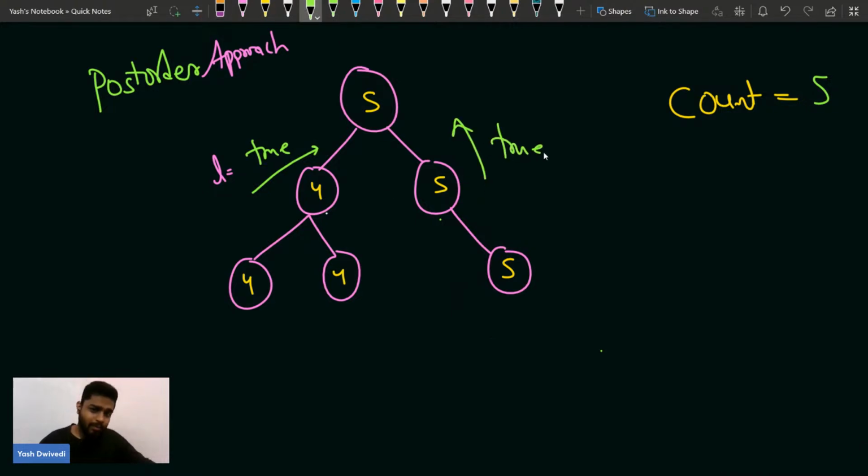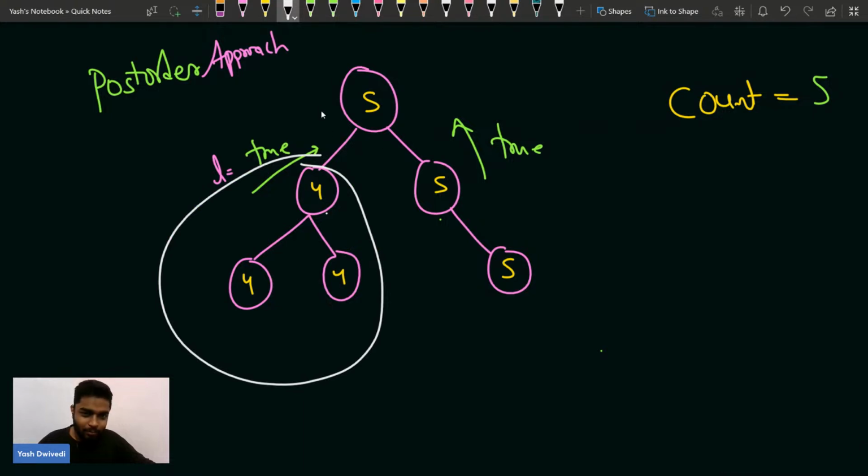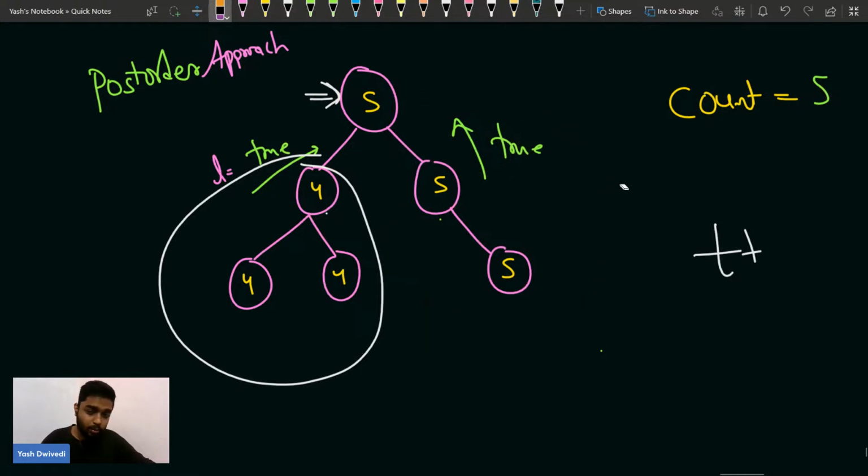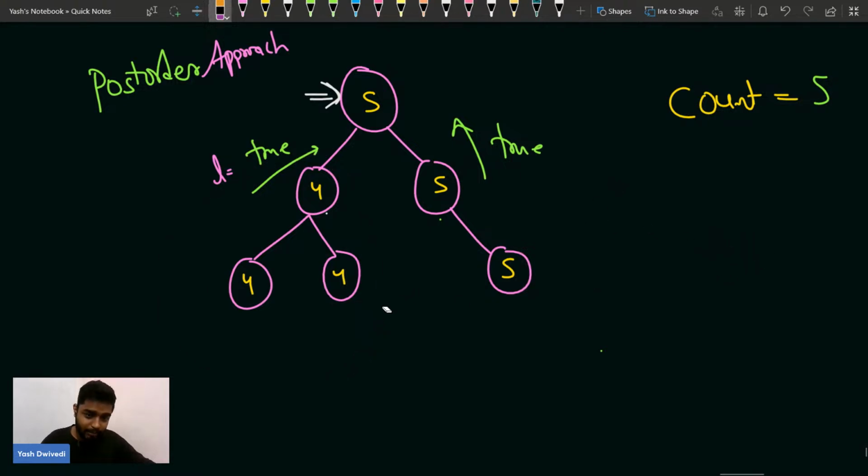Okay, so now guys, you might think, what is happening? My left is also returning a true for this actual guy, right? For this node, you can see that its left is returning a true and its right is also returning a true. So please write two t's in the chat. For this particular node 5, its left is also returning a true and right is also returning a true. Correct. Yes or no? So you will think that it is a single valued subtree, but no, we cannot say that properly.